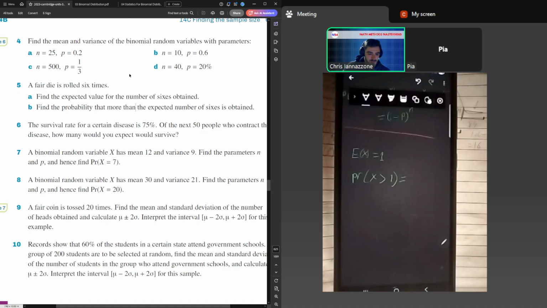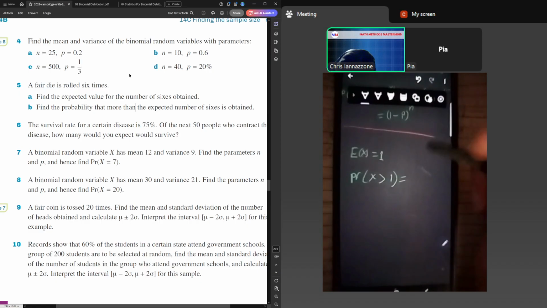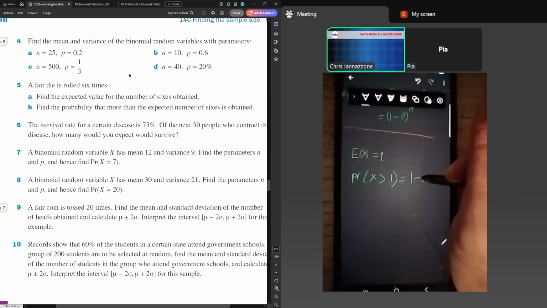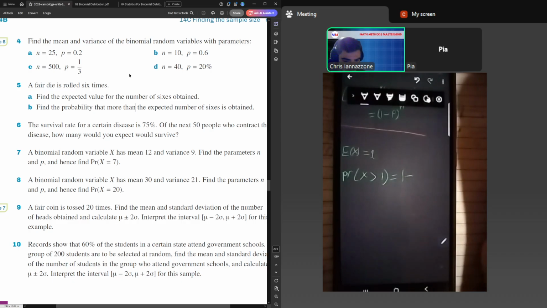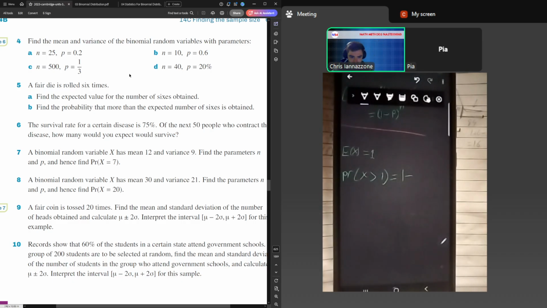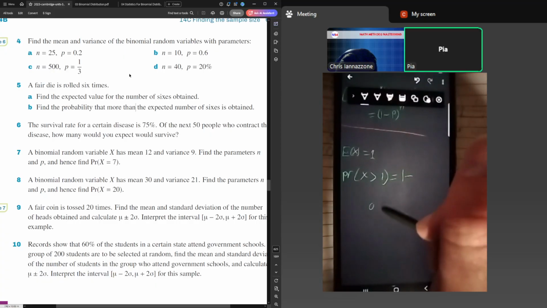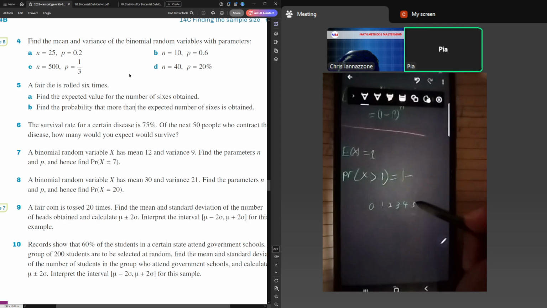What could we do? Could we use the equation? Yep, Bernoulli sequence will be part of it. That whole equation, yeah. How do we make use of it? Could we go the 1 minus thing? Yes, that's much better. So how do I write the 1 minus version of this? Would it be 1 minus probability of x equals 1?